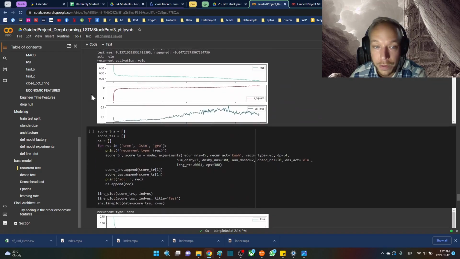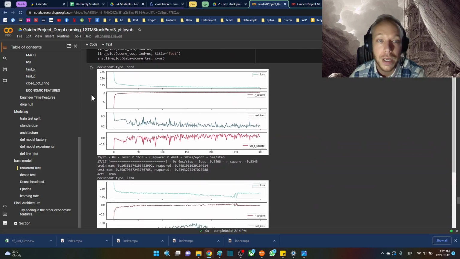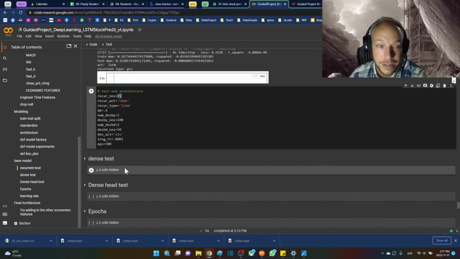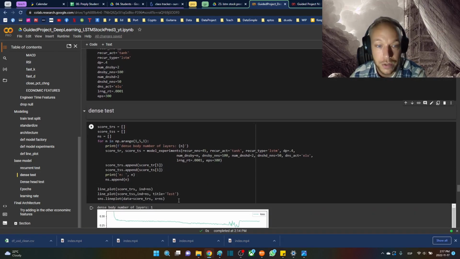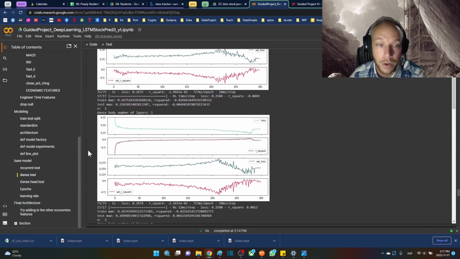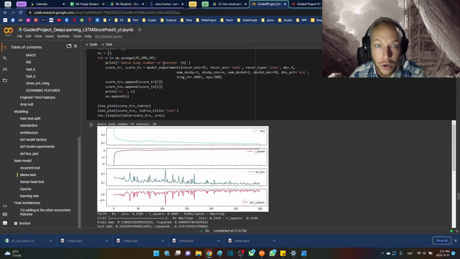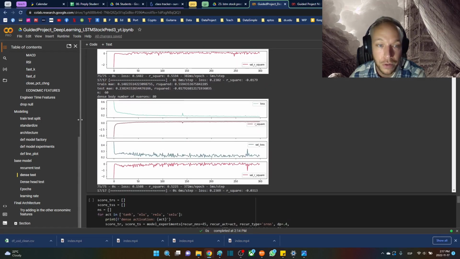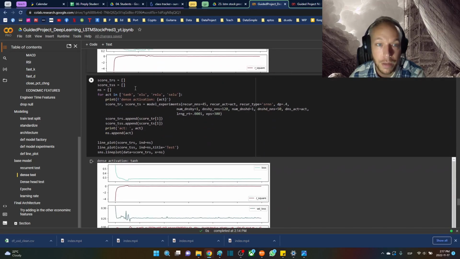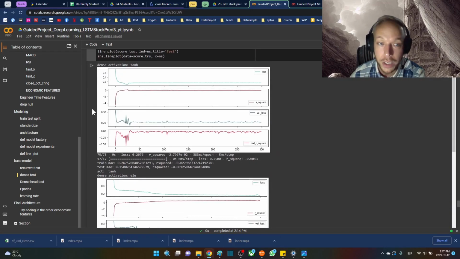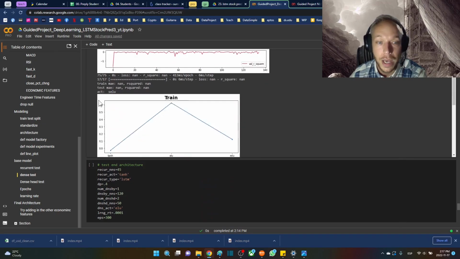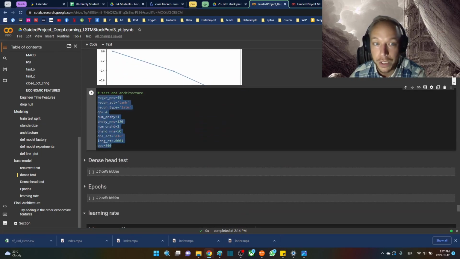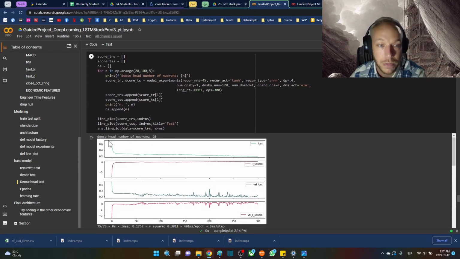And I went through all of those. I kept going through them and going through them, and I collected this. Then I would do the dense test right here and do the same thing for the dense. I loop through the number of dense layers, then the number of dense neurons, and the number and the activation function, and you find the best ones. So there's a lot of tests to run to go through this. And I add to this little list of my hyperparameters which ones were the best, and then go to the next one, the next one.